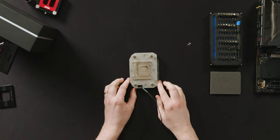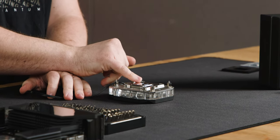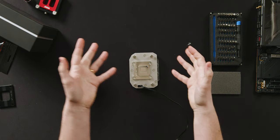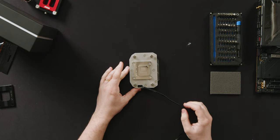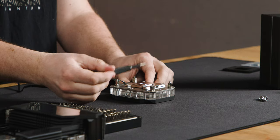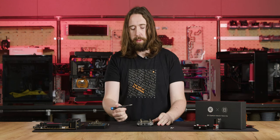The first piece to remove is the cold plate. You'll notice it has contact patches specifically on the areas of the die, so it's finished as perfectly as it can be and you know exactly where to spread out the liquid metal. You don't spread the liquid metal over the areas where the capacitors are directly beneath. The cold plate is attached by four asymmetric stainless steel screws so it can only fit one way, and the cold plate and the entire block are indexed to the die guard so there's only one way to assemble everything.